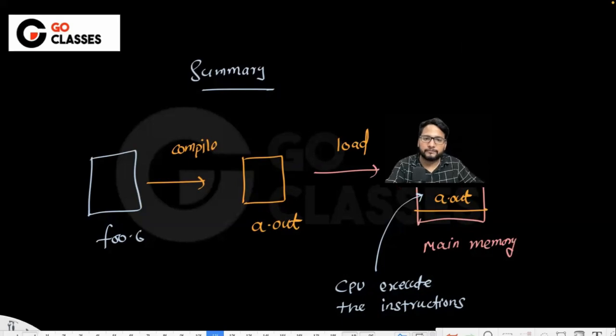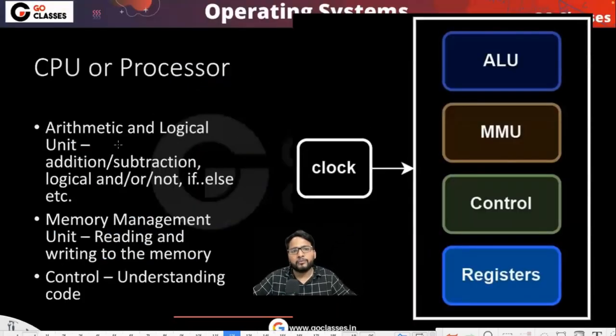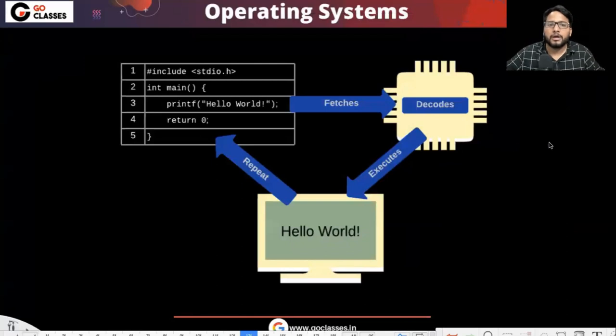Okay. So let's move further. Now, what is the CPU? Basically, the CPU has different components in it, which means the CPU has something called an arithmetic logical unit, and something called a memory management unit. I'm not writing the full form, neither is it written in the slides, because it's not part of the operating system course. All of these components you will get to study in computer organization. This is one hardware component which we will call sometimes CPU, sometimes processor. It itself has some registers, a control unit, a memory management unit, an arithmetic logical unit, and other hardware parts. But as I'm saying, we will be studying that in computer organization. Okay, cool. But let's just look at this picture.